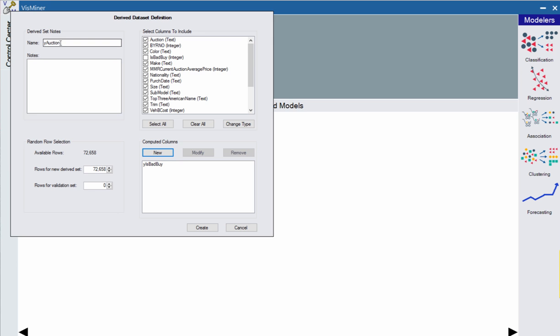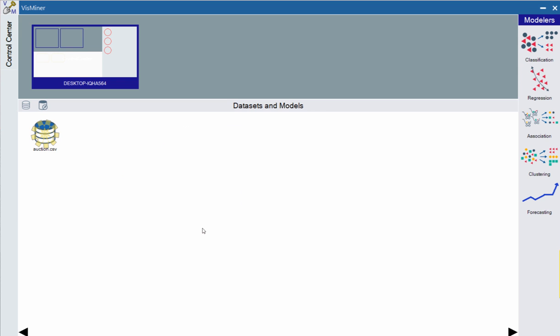So now when we do this, it'll make a file called yauction. It'll have all of these variables in it except for is bad buy, because we've now created a new one that is called y is bad buy, and we'll create that. Now when it does this, there are a couple of things that happen.